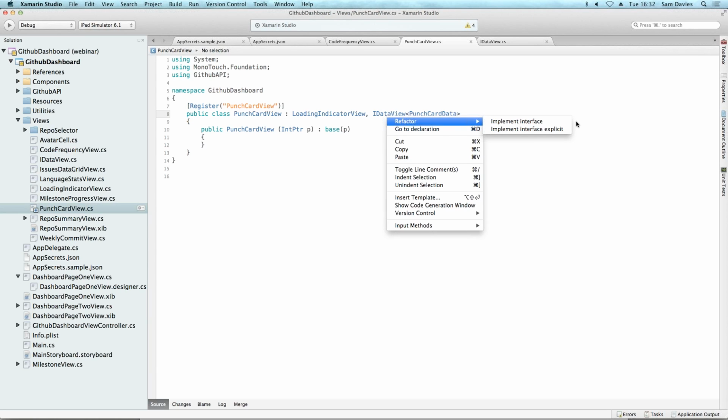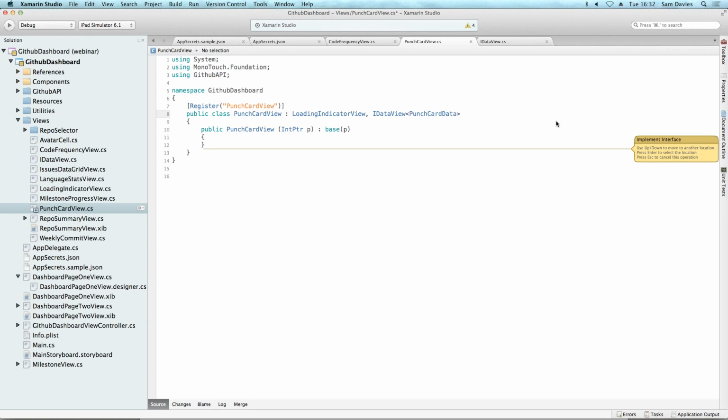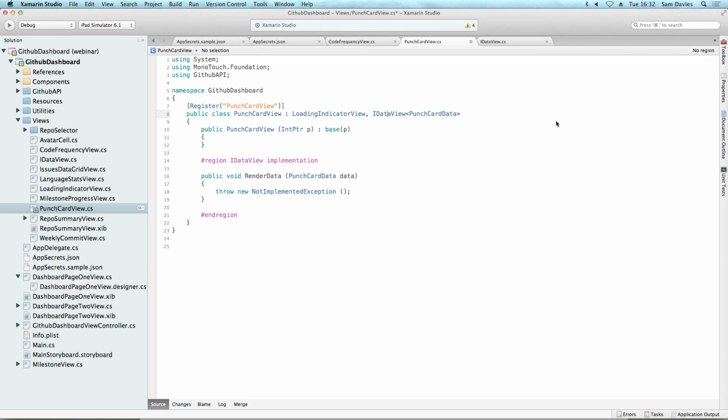So what we also need to do so that it will compile nicely is implement this interface. As I said, we've only got one method on that interface. For now, we'll just leave that. We're not actually going to call it yet. We'll come back to that later on. And then we just need to wire it up.